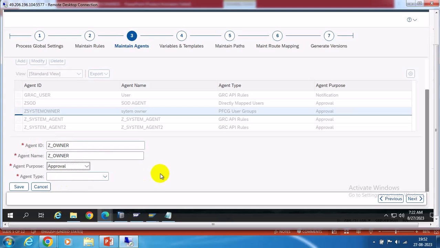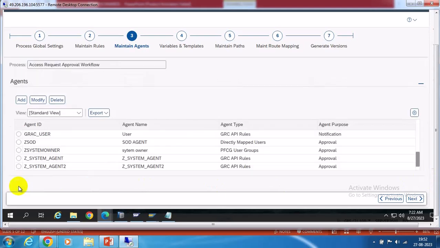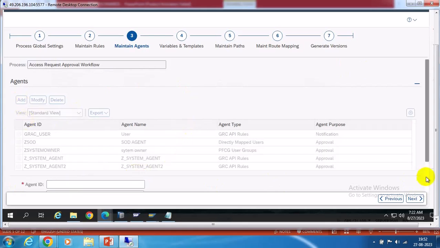Then approval. Agent type is user group, ZSys. So this is the first one, right? Now second, I need the SOD agent.